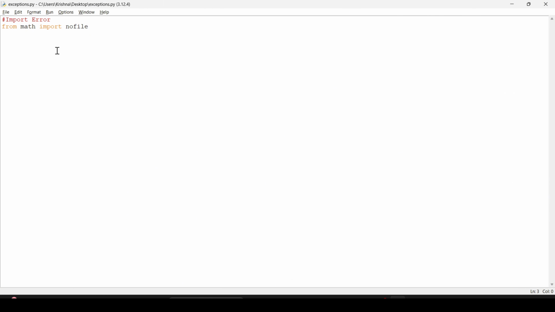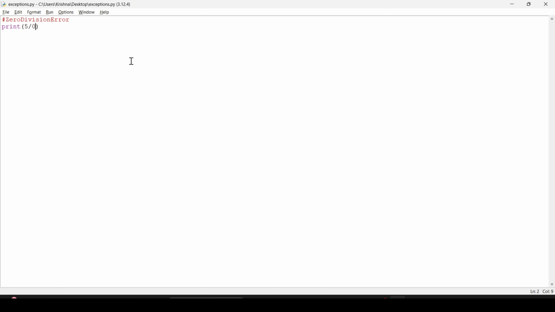For those who don't know, the math module is a Python standard module which is used for calculating many mathematical formulas and expressions.